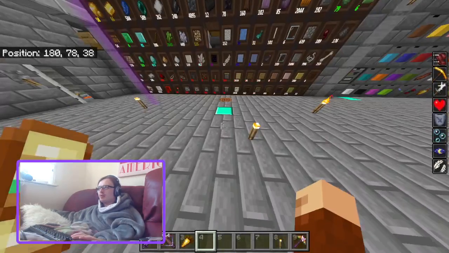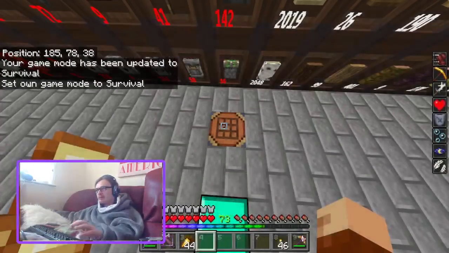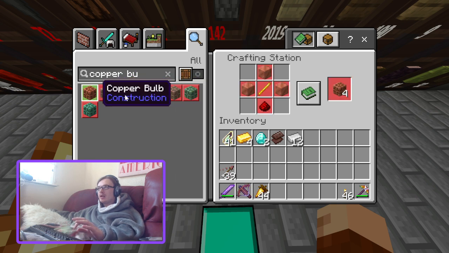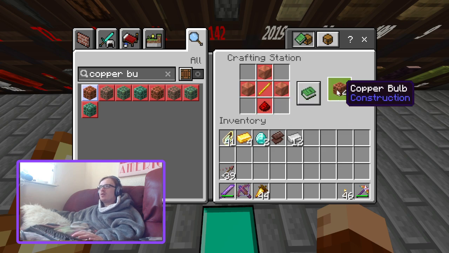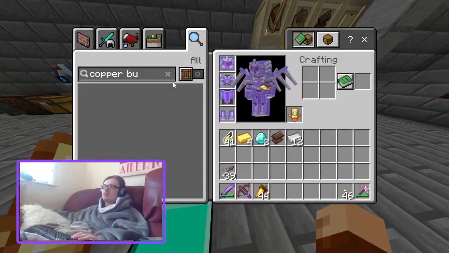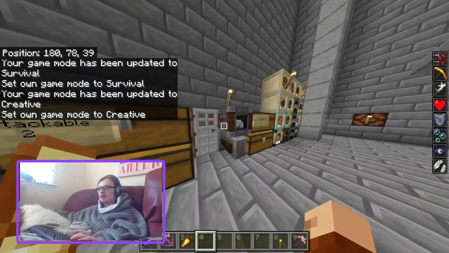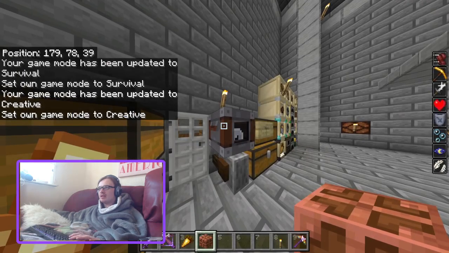I'll need to go into survival to check this, but I think the copper bulb is copper and a blaze rod. Yeah, it's three copper blocks and a redstone dust for four copper bulbs. So if you put four copper bulbs in a 2x2, then you should get three copper blocks out. Let's double check. No, you don't get the three copper blocks out, so that should be something that should be added.